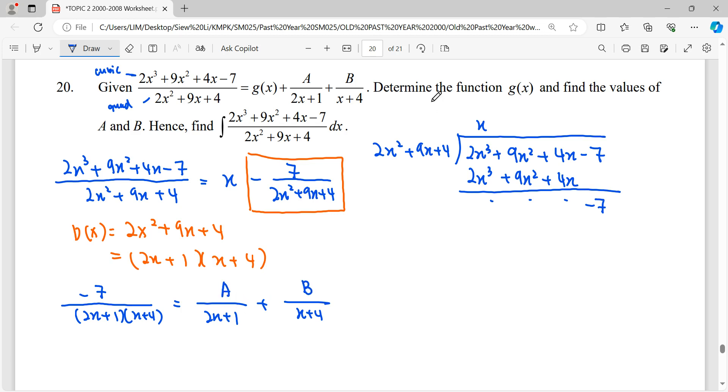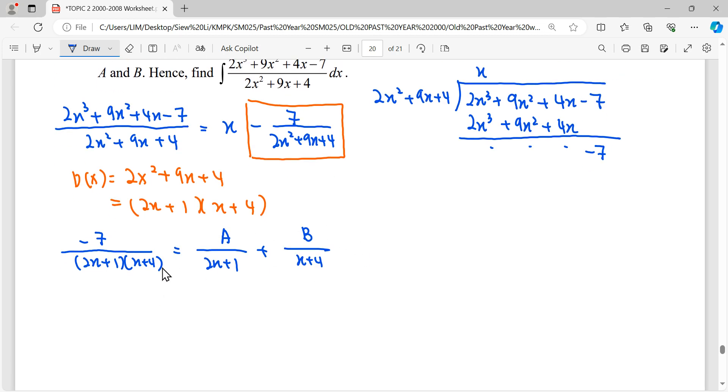So this one is constant B. So now we're going to find out what is the value of A and B. Next we get same to the denominator where A need to times with the factor it won't have, B times with the factor it won't have.